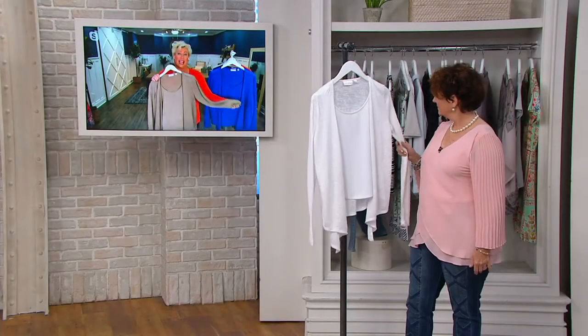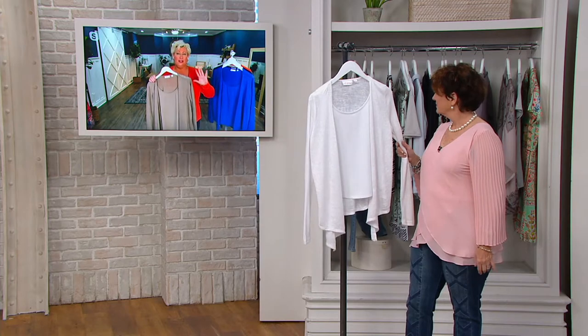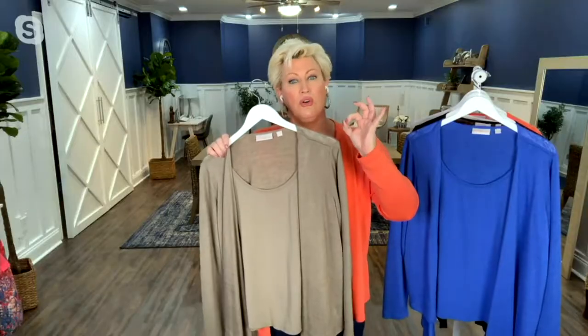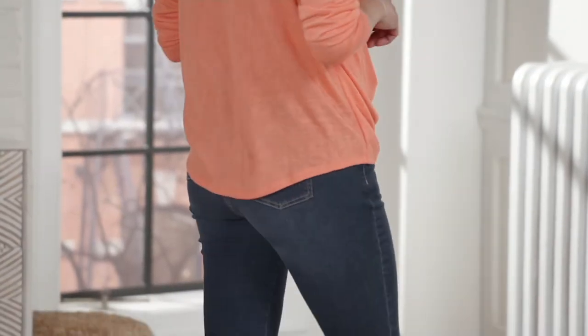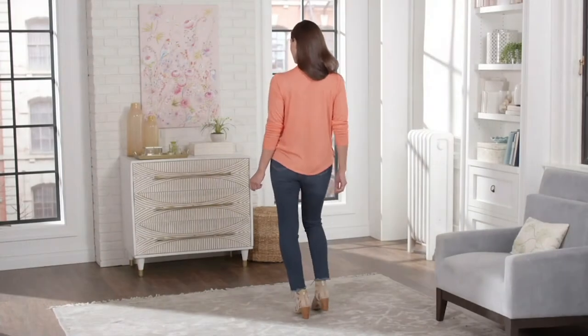This is the way that I like to layer in the summer, Jane, because if not, I could have a hot flash just thinking about it. But this is the way you layer and look really cool, yet feel cool. A lot of women feel like they don't want to show their arms. You can see how Deanna has just nudged the sleeve — it's as light as a feather. You can knot it or lay it down. Katya took it and did an asymmetrical knot, do you remember that?